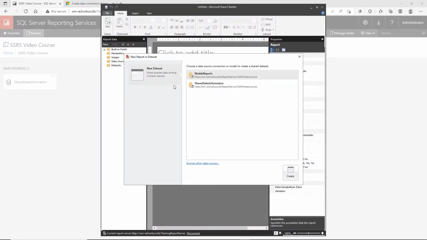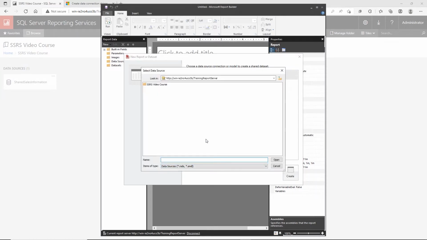Because we chose New Dataset, it's on the New Dataset screen when it launches Report Builder, and we're going to go down to Browse Other Data Sources. Now, I have multiple training report servers, so I always like to browse, and I want to look in the correct one. So in this case, it's my training report server.